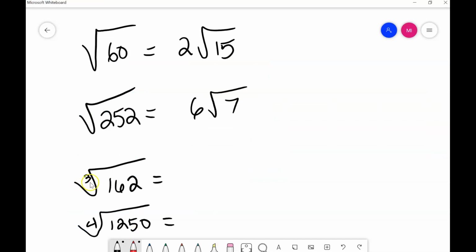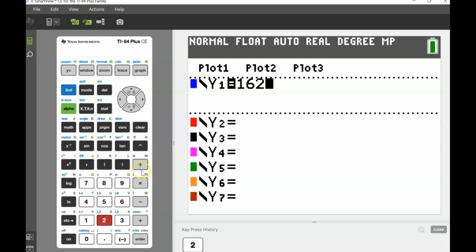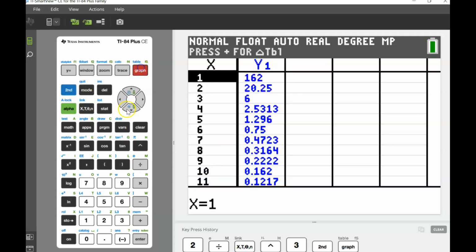Now here I see there's a cube root. So if we're doing cube root, instead of X squared, it will actually be X to the third. So just make sure we switch that to a 3. So second graph, everything's still the same. You can actually see the decimal, the 0 point decimals here. So just go back up to the first pair of clean numbers, which will be the 3 and the 6.